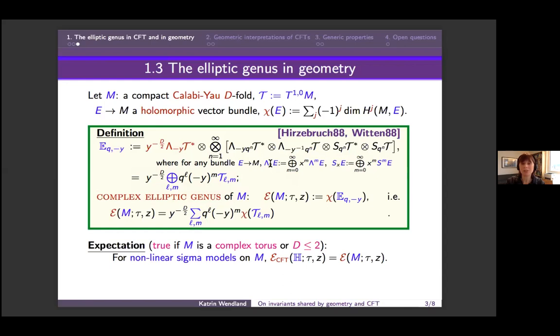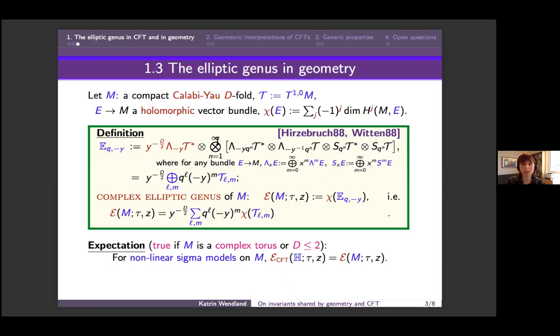So that's not the point of it. It's a formal expression. And as long as I don't ask about convergence, this could even be an infinite sum. And I wouldn't mind. Like here, this is an infinite sum. It's the symmetric sister of the lambda E. S m denotes the m-th symmetric power of E. So also here, I'm introducing a formal parameter x, raising it to the power m just to keep the different summands apart here. To make things worse now, I'm going to take an infinite tensor product of expressions like this. So here we have the exterior powers and the symmetric powers. Curly T is the holomorphic tangent bundle of M.